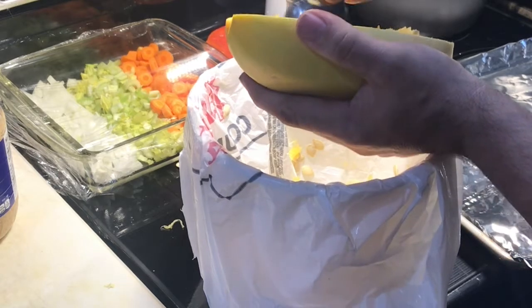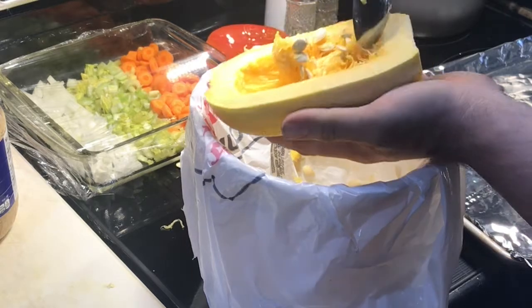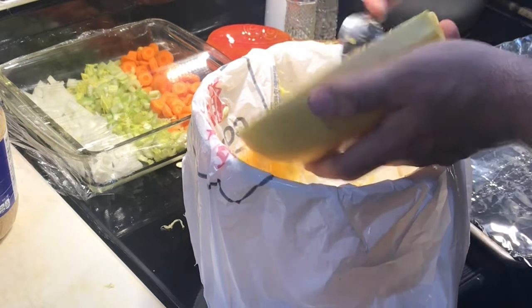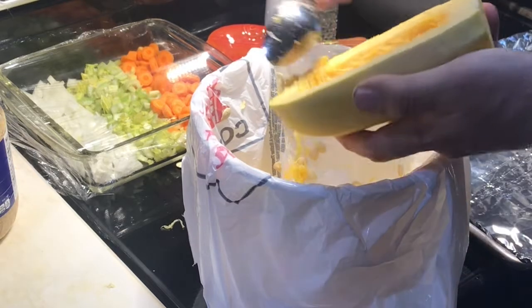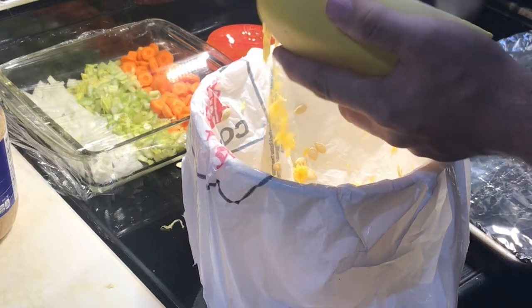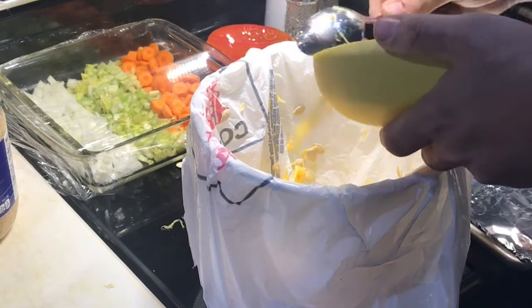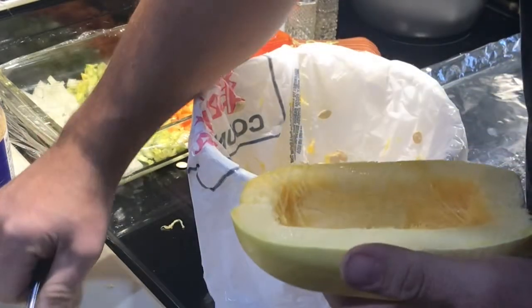Some of these can be rather stiff, but you're trying to use a dull spoon to cut it out. You don't want to use anything sharp because you're liable to slip. So that's really all we're after on there. Still got a couple little lollygaggers back behind there. While you're doing that, I'm going to get our pot preheating here. If all else fails, just use your fingers. Pull off a couple of little stragglers.